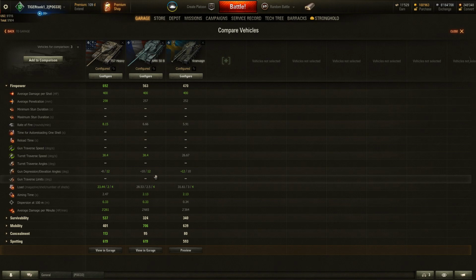Best gun elevation is on the 50B and the T-57. 12 degrees of gun elevation is nothing. Keep that in mind. 12 degrees of gun elevation is absolutely nothing. If you have vehicles above you on a ridgeline and you are below them, with 12 degrees of gun depression, you will not be able to shoot them.